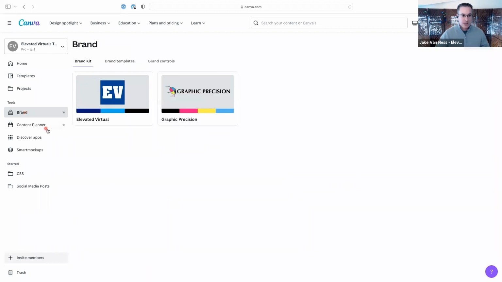Okay. So anything you see with this little crown means that it's a pro option. When you're in the free account, you'll see that some of that stuff will have the crown. It just means that you're not able to access it without a watermark on it. So if you find a template that you like and you're like, I really want to use that template and it's got the crown, you're going to see it's going to say Canva across it. And you won't be able to get rid of that unless you upgrade to Pro. Got it. Thank you.